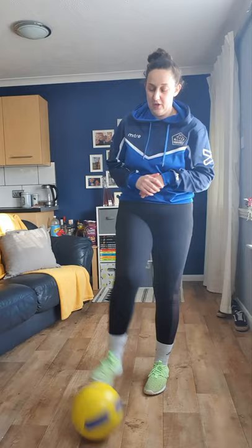Seconds, we are going to do a rollover stop. Something else we've done in our sessions before. Have the ball to the side, and when you're ready, you can join in with me. We're going to roll it over with the sole of our foot, and we're going to stop it with our weak foot, okay? And again, roll it over, stop.